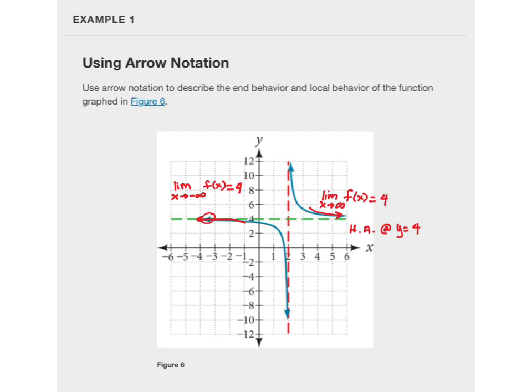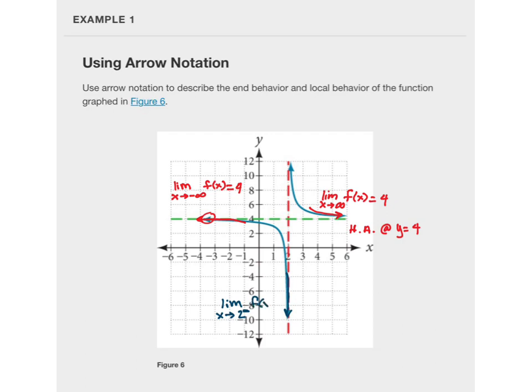Cool? Okay, now let's do the other tails. This is going to talk about the local behavior. We're going to do this one as the limit as x approaches what number? 2. And let's specify. This time I'm talking about 2 as I approach from what direction? Left. Can you tell? I'm coming into 2, but I'm coming in on the left side. Notice that it's not negative 2. It's positive 2 from the left. The negative little sign comes after the 2. Are we cool with that?